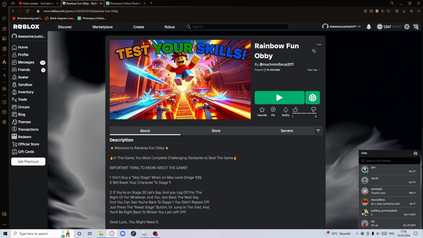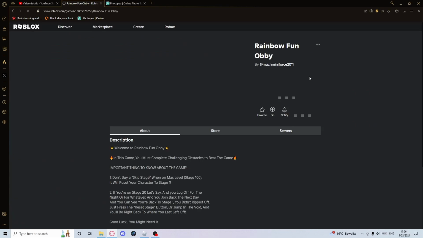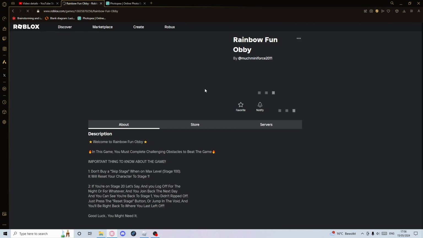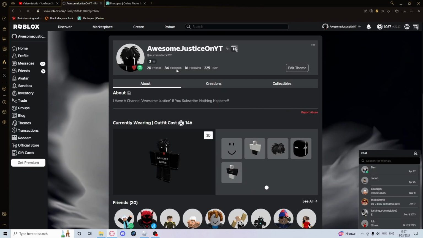The second piece of proof is that when you go to the game's main page, the title of the game is called Rainbow Fun Obby by me, my username. That's me. And before we click on it, I'll refresh it. F5. Refresh. The username doesn't change. And if you don't believe that, I'll manually press refresh. See? Username doesn't change. Now we'll actually press on it, and as you can see, it leads to my profile.